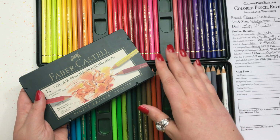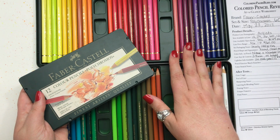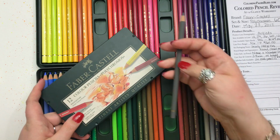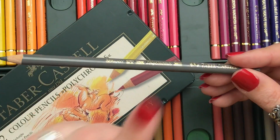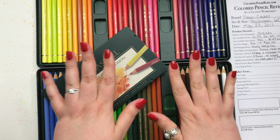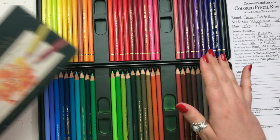So you're going to find all their sets, 12, 24, 36, 60, and 120, everywhere from $16 to $161. You can also purchase the pencils individually, which, like I said earlier, I have already done because I found a lot of pencils that I wished I had that didn't come in the 60 set. And when you buy them individually, like I did on dickblick.com, they are about $1.69 each. So you can do that if you buy a smaller set and you want to build on it as time goes. Okay, so let's talk about the individual pencils now.